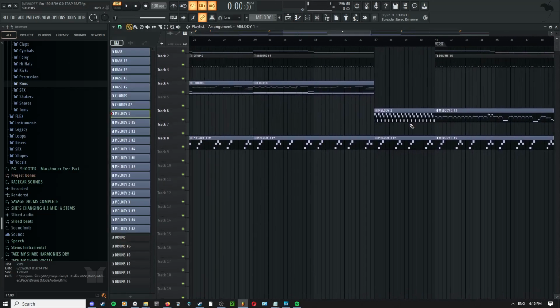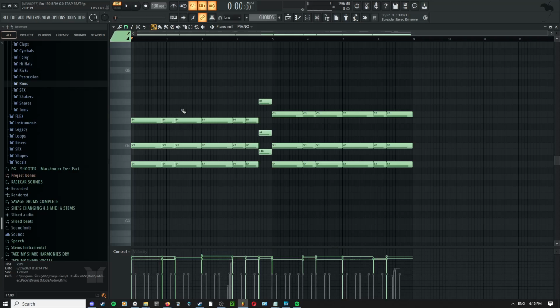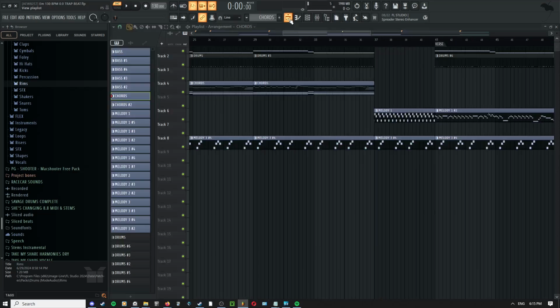And to write this melody, I basically just used my music theory, which basically says when you write a melody, you start on a chord tone. The chords that we wrote in here, we got E minor, which is E G B, D major, which is D F sharp A, and then C major.